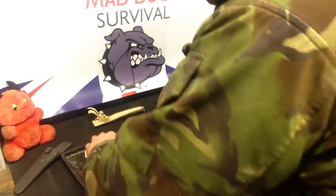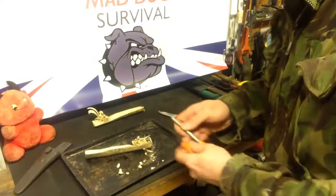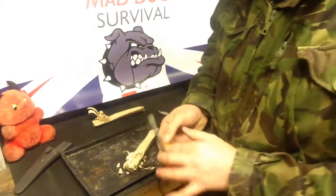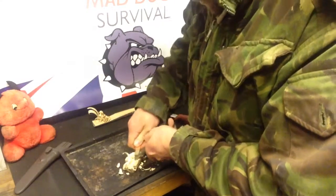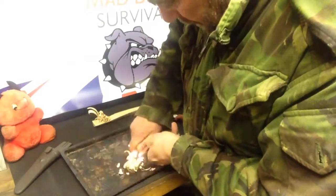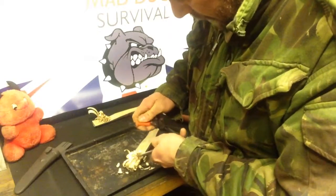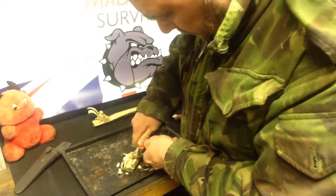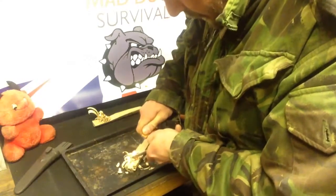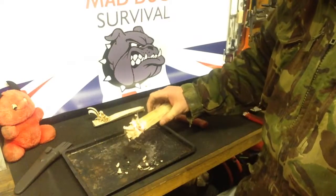Anyway, let's give this a shot. It's very damp and cold in here, so I'm not holding much hope, but I'll throw a few sparks and see if we can get this little nest to light. Nearly. Just about. Yep, we've got it. So there you go.